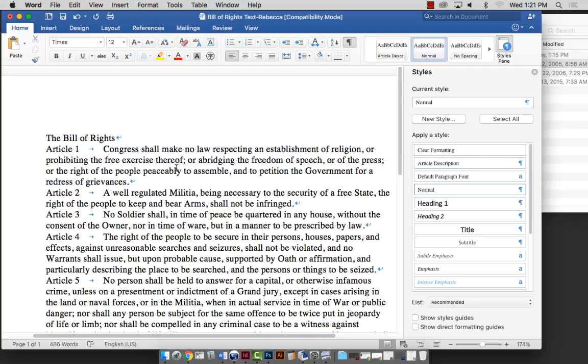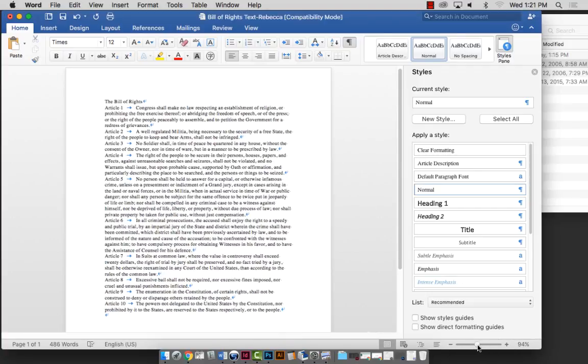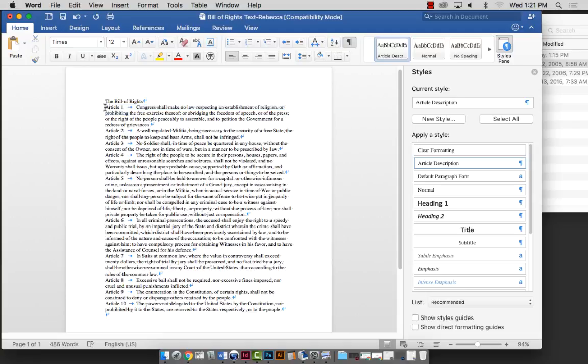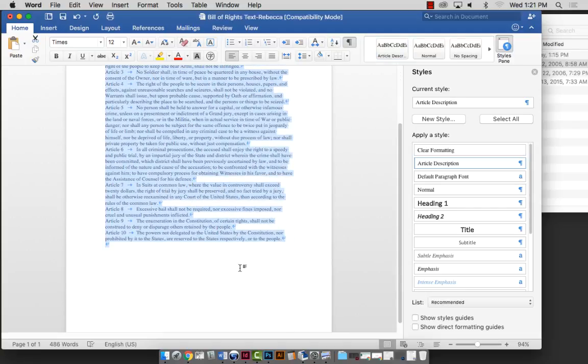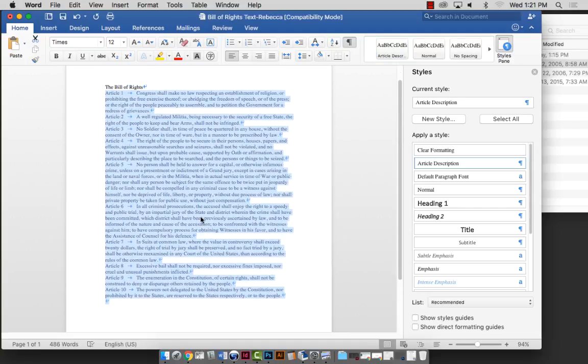Now, what we might want to go ahead and do is zoom out, and to zoom out in Microsoft Word, down in the very lower right-hand corner there is a zoomer, and so we can zoom down a little bit so you can see all that text all the way through Article 10. And we are going to highlight, this is going to be a click and drag because we do not need the headline.